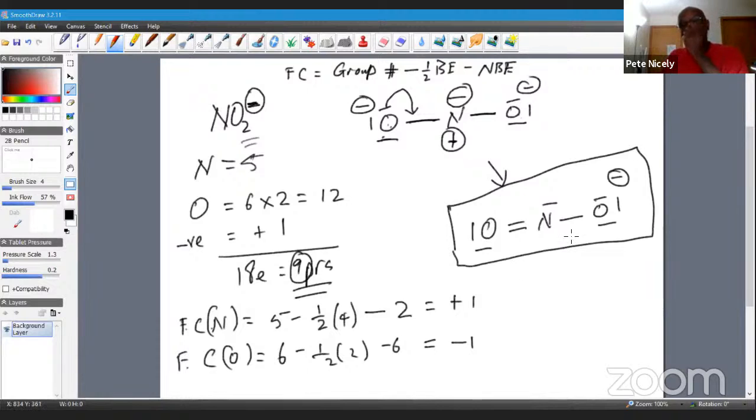And one thing I want to point out here, you'll notice, remember you started off with a negative charge here. In the case of the nitrite ion, you're still going to have the negative charge here. It's going to be on one of the oxygen atoms here, all right? So that's basically how you determine the Lewis structure for the nitrite ion. All right. Any questions about this? Any questions?